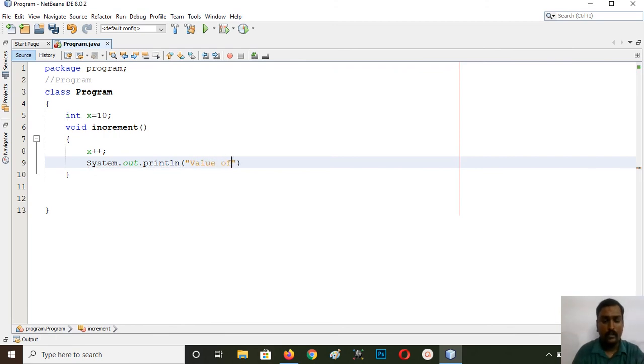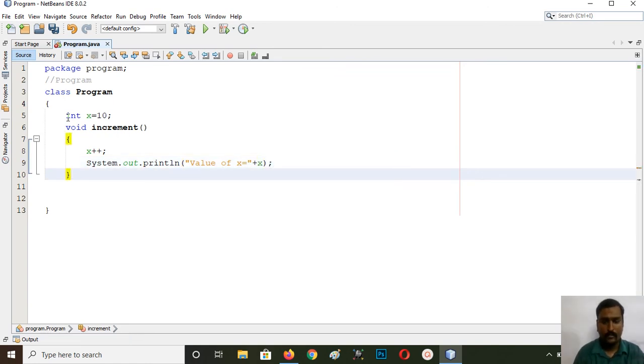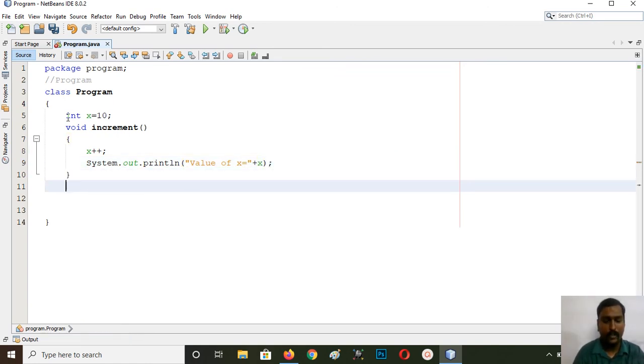Value of x equal to. Then I am going to write the main function, public static void main, String args.